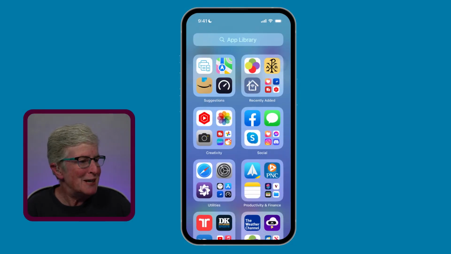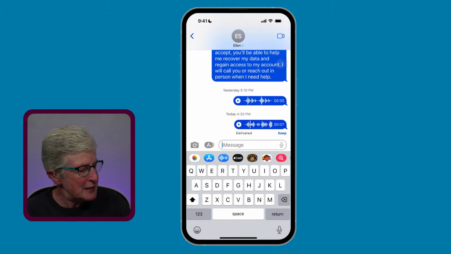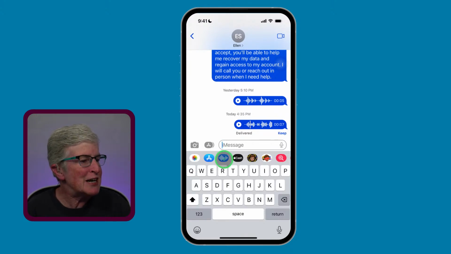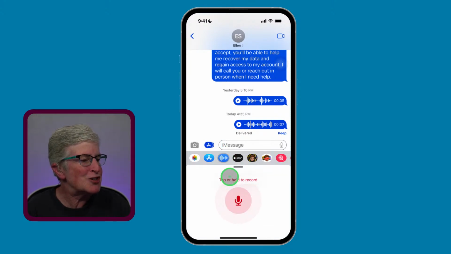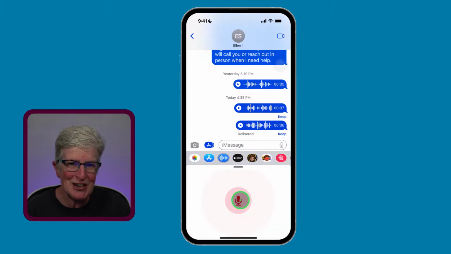If I come into the messaging app and I tap on this little icon right here, this is audio messages. Once it comes up, I push and hold on the microphone and start talking. It records my message. As soon as I let go, it sends the message.